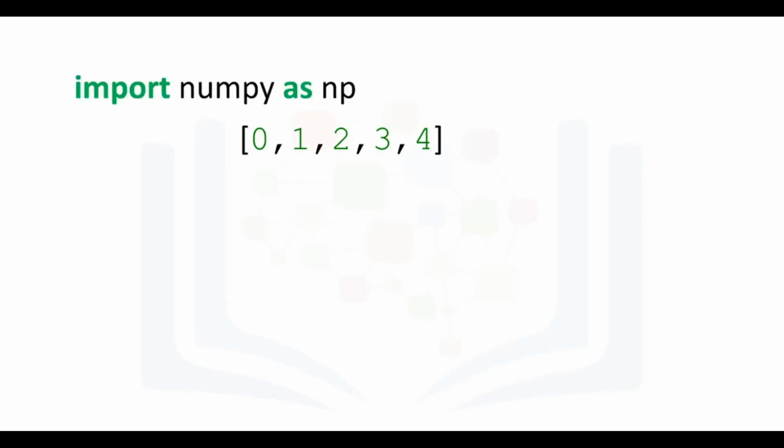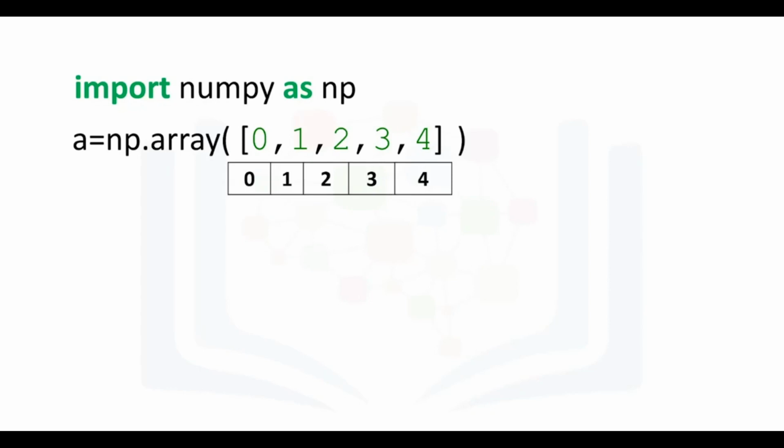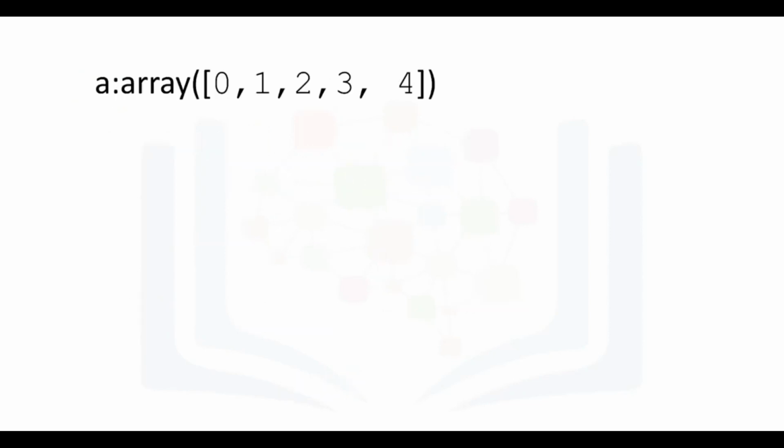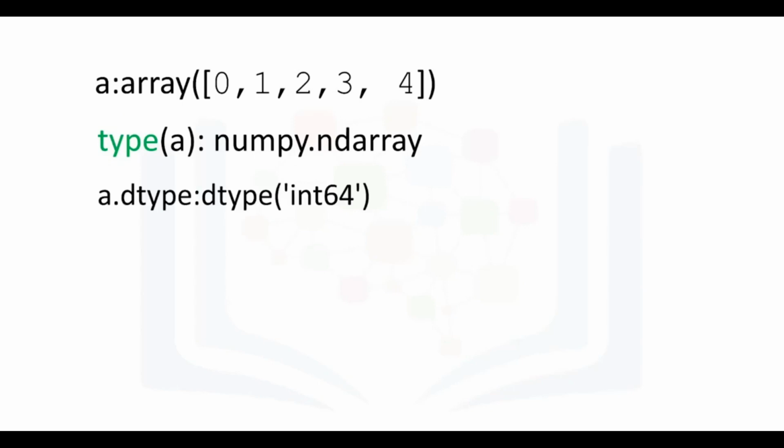We can cast a list to a NumPy array by first importing NumPy. We then cast the list as follows. We can access the data via an index. As with lists, we can access each element with an integer and a square bracket. The value of a is stored as follows. If we check the type of the array, we get numpy.ndarray. As NumPy arrays contain data of the same type, we can use the attribute dtype to obtain the data type of the array's elements. In this case, a 64-bit integer.